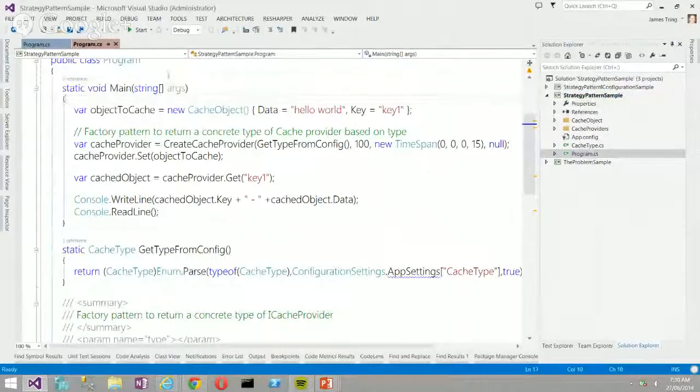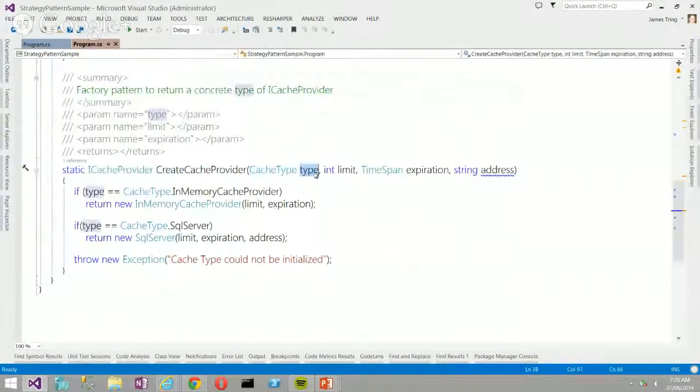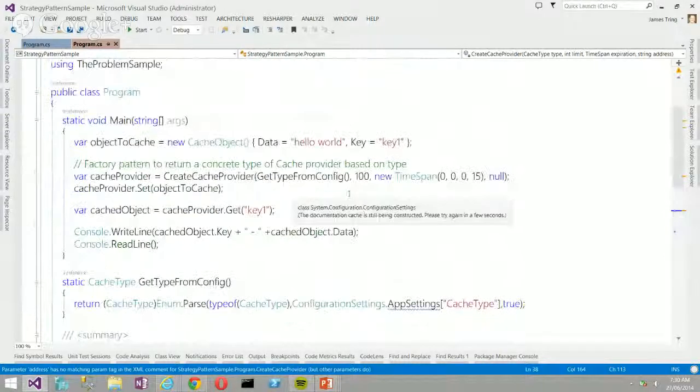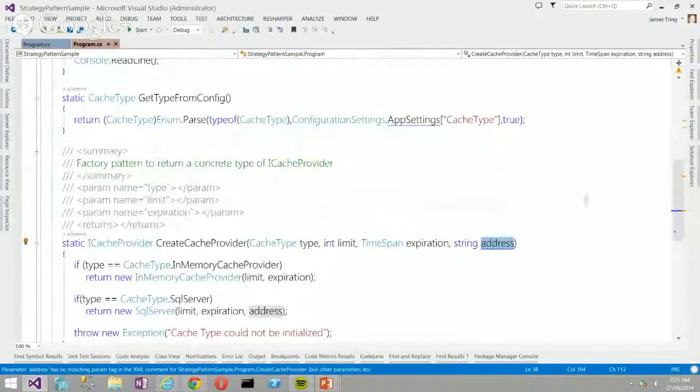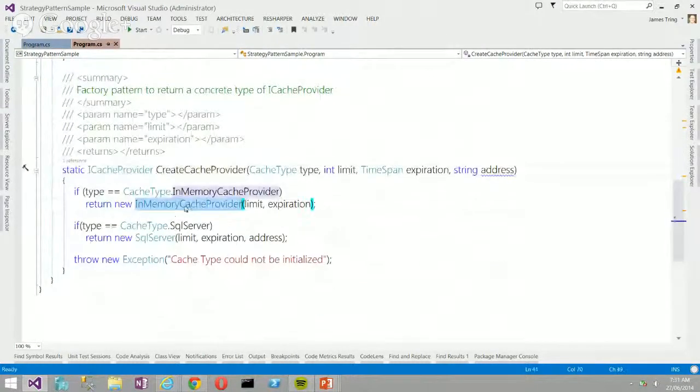So this time I'm basically going to create cache provider, and create cache provider, as I'm sure you've noticed, is basically a factory pattern where I have a cache type, a limit, expiration, and address. So while this isn't particularly using the configuration pattern, in fact that's the next example, this is more specifically the strategy pattern itself, where we've basically taken the different cache providers, in this case in-memory cache and SQL Server, and we've wrapped them in an ICacheProvider interface.